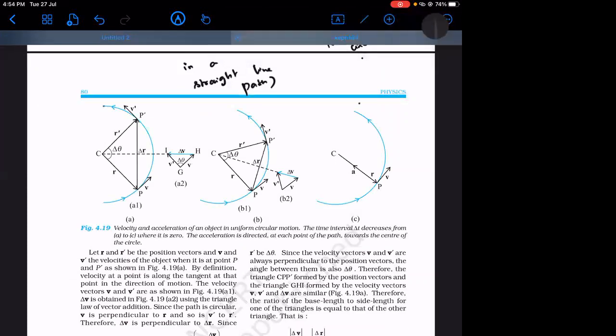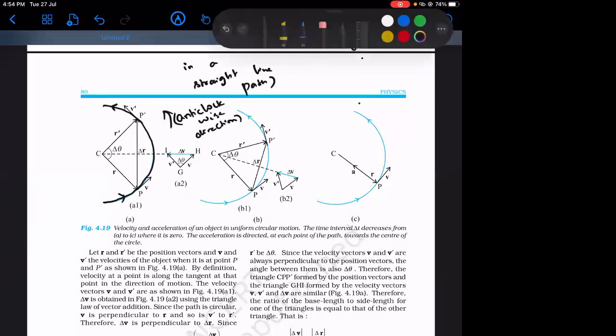If you take a small arc, here they have considered a semicircular arc, which is a part of a circle, in which they are trying to say that there is an object revolving in the anti-clockwise direction. I have an alternate derivation for this also, but this derivation is the one you need to use in the exam.